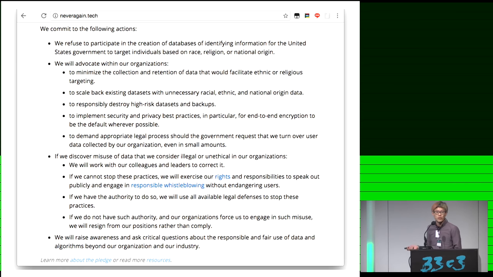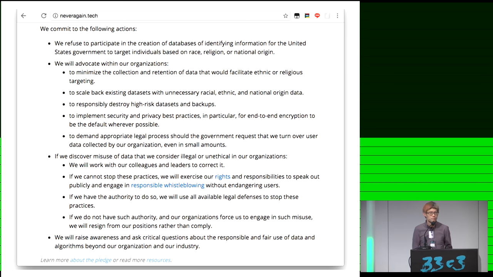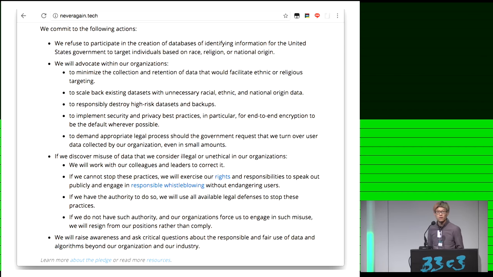So people who sign this pledge are promising not to help build these databases, are promising if they discover unethical use of data for this kind of targeting in their companies and organizations to work to stop it, to blow the whistle, and if forced to participate, to resign their jobs rather than cooperate. So this is quite a strongly worded statement, and we plan to go public with it on December 13th, the day before Trump was going to have this meeting, so the media would be reporting on it while the meeting was taking place. We collected about 50 signatures to publish with the pledge initially on launch.